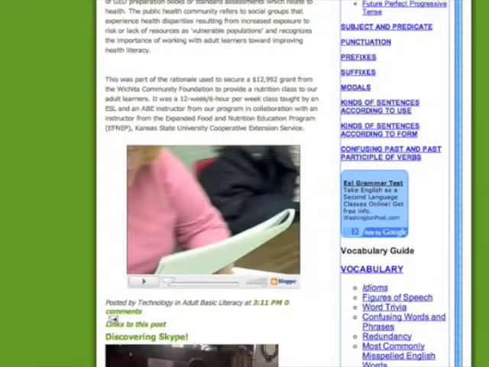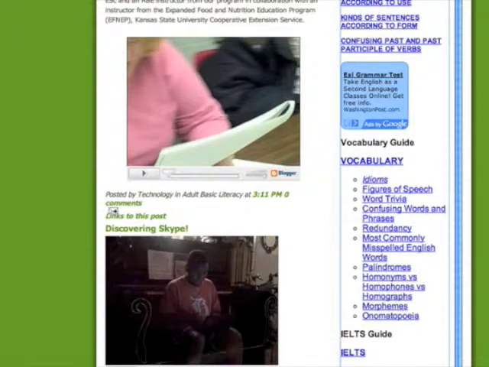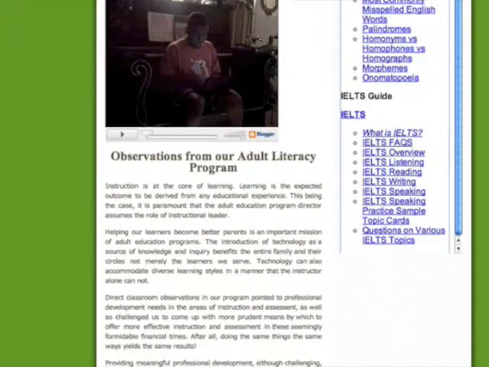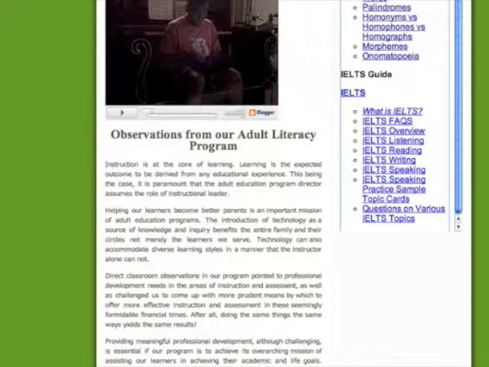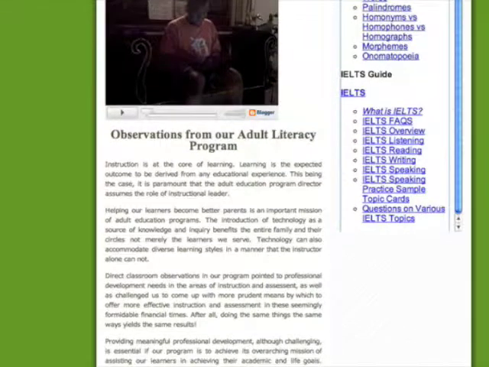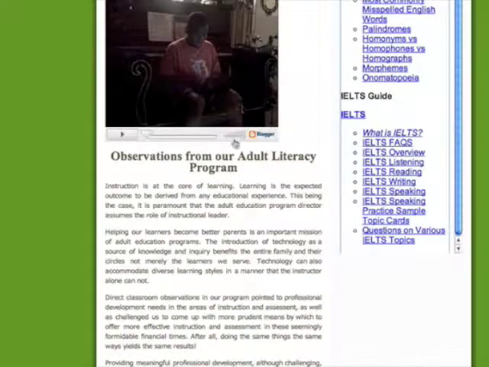One of the interesting posts that she had on her blog was one of her grandson, and this is it. She actually took a video of him. We had learned that day how to set up a Skype account, and she went home that night and shared it with her grandson. So it was rather interesting watching it.